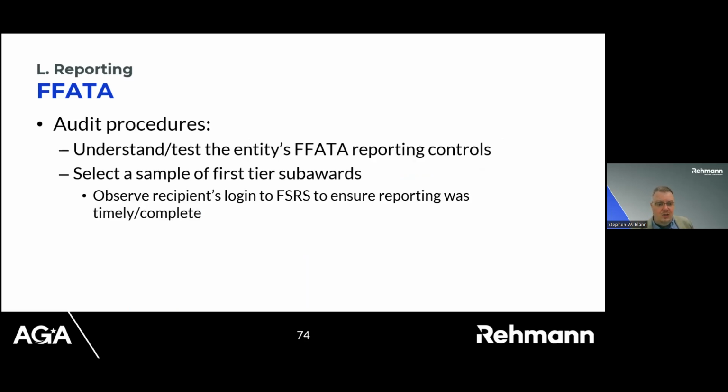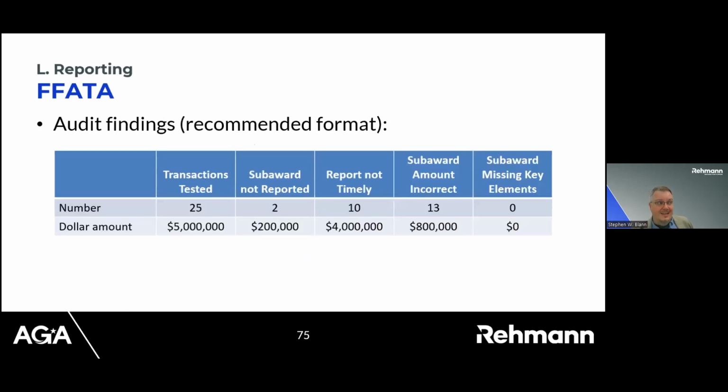So what are the auditors going to do? We're going to understand and test how you're doing your FFATA reporting. It's going to mean having you show us how you logged in and did all this reporting. And if you didn't do it, it's going to mean audit findings. In fact, the feds so much expect audit findings, they've even told the auditors how they want the findings to be formatted. They've gotten really specific. So they're expecting that there's going to be some issues here, and so they're kind of braced for that.